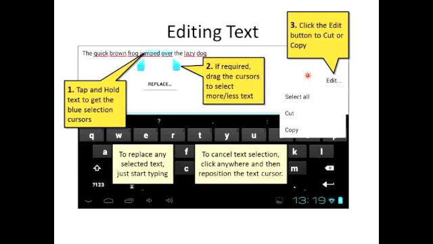Or you notice that when I did it again on this cheaper micro tablet, a little edit button suddenly popped up, and there I had the ability to select all of the text, to cut it, or to copy it. So all the same facilities are there that you're used to with Windows, but you do need to play with these things to find out exactly where they are. Now, this same facility works on the iPads, the same sort of text selection, to be able to select text and do stuff with it.